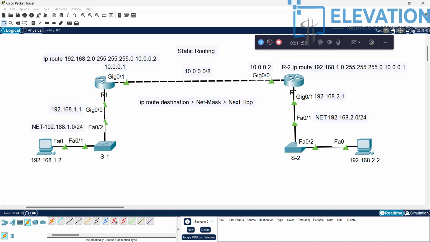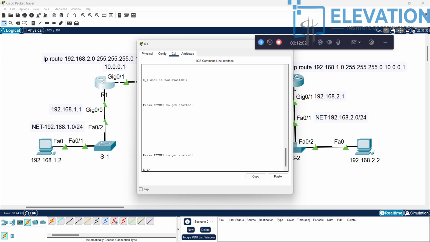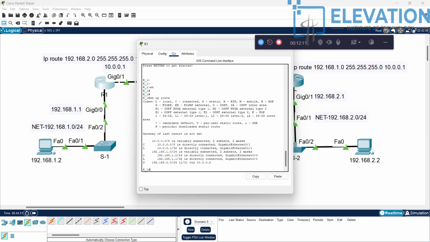Now that we're finished configuring our route, let's check our route. So here we're going to go to the privilege mode, and here we're going to see our route. So show IP route. Now, normally when you configure the two interfaces on the router, they give you a connected network. So this network is directly connected to this interface. So C is for connected, L is for local, right? So locally, 10.0.0.1 is directly connected to G0/1, right?